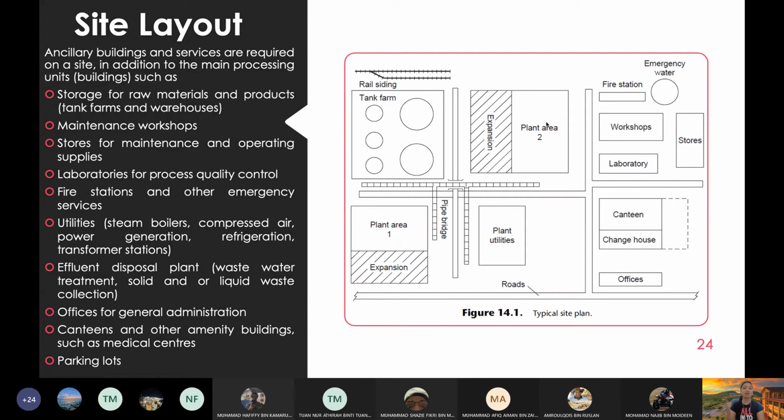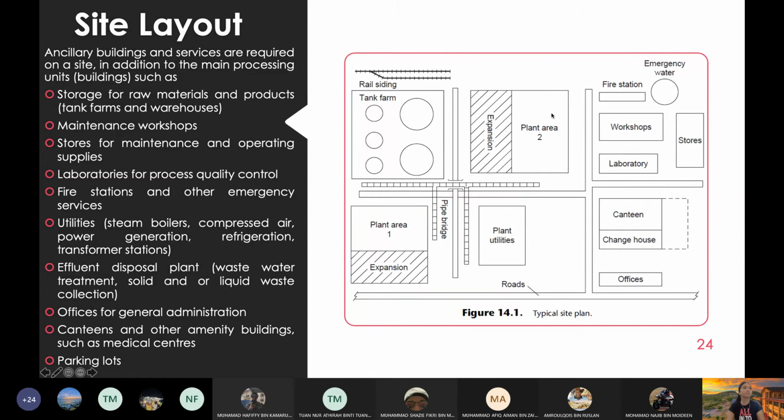Okay, so if you identify your plant as one area, make sure this is also consistent dengan kamu punya PFD. Kalau PFD tengok satu area, letak satu area, tapi dalam site plan tiba-tiba ada 2 area, so you will kena tanyalah kenapa dalam site plan 2 area tapi dalam PFD satu area saja. Equipment semua dalam satu area. So make sure your PFD is synchronized to your site plan as well.